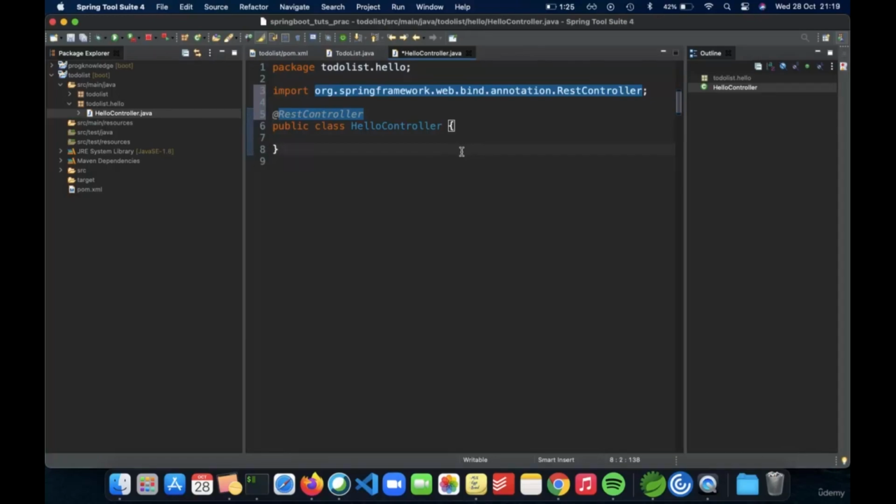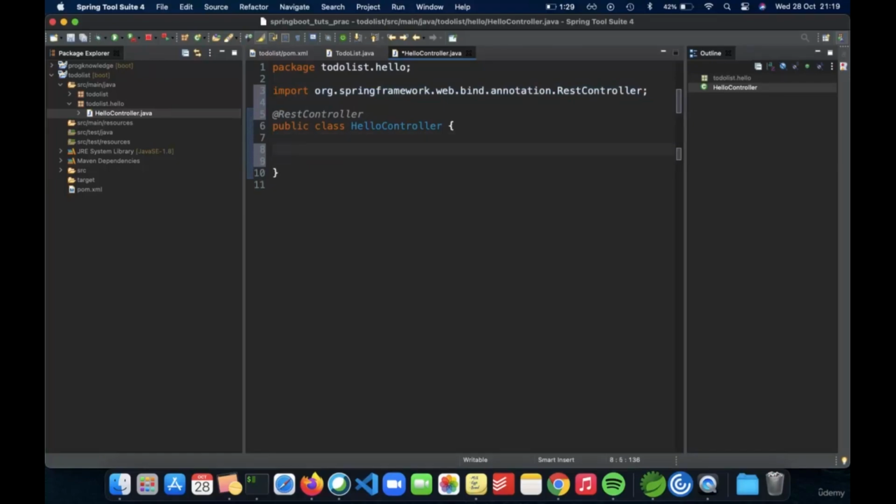This is how, when Spring Boot starts up, it does a class path scan. It scans all your classes, sees all the annotations on top of them, and then acts accordingly. So this is how you tell Spring Boot that this is a controller and everything inside will have API endpoints. Great. So now let's start implementing our first controller method.